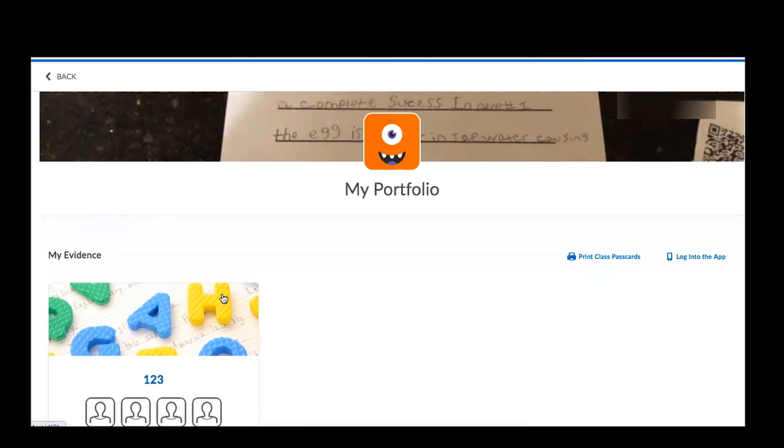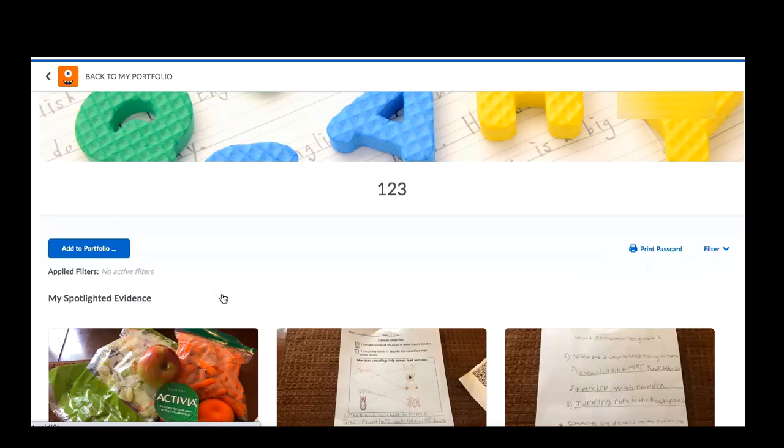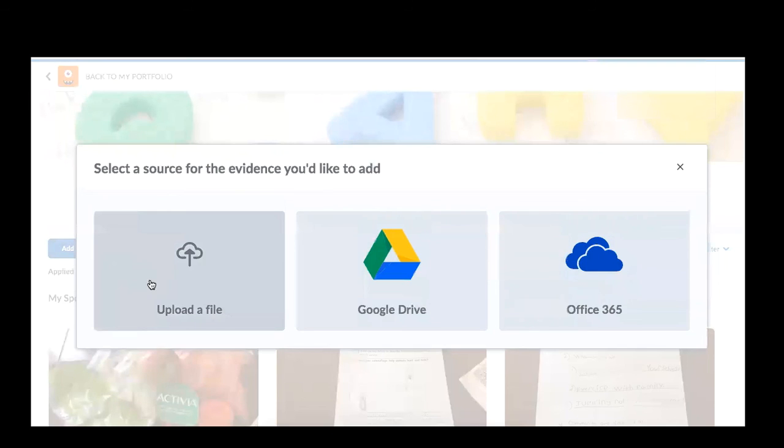They can click into their class, and they will have all their evidence populated in this dashboard. You can note also that there is a button to add to portfolio. So if they're not using the app, they can add to the portfolio this way, and they have the option of uploading a file from their computer, uploading something from their Google Drive, or from their Office 365.